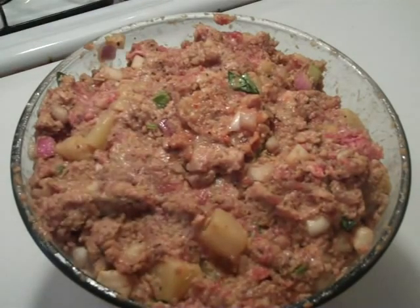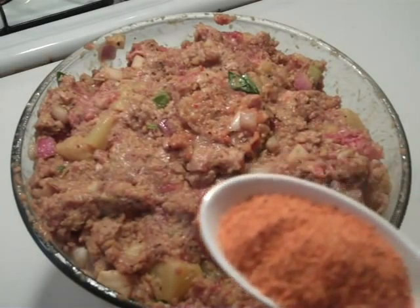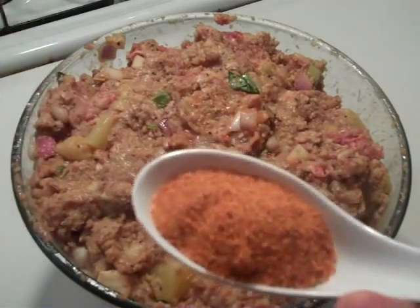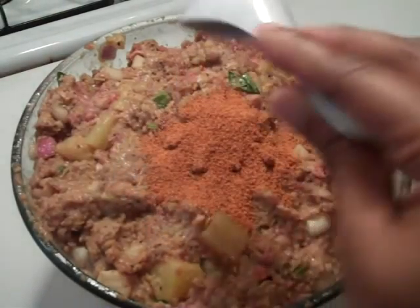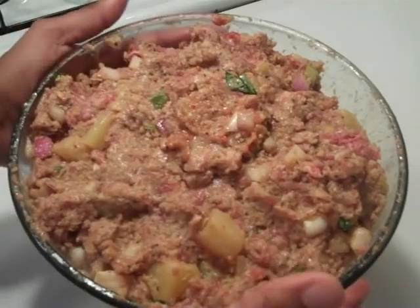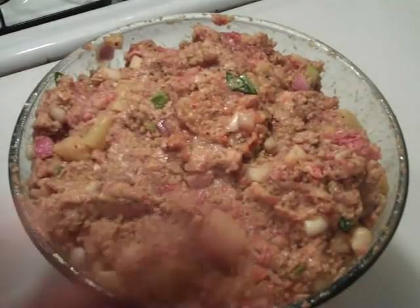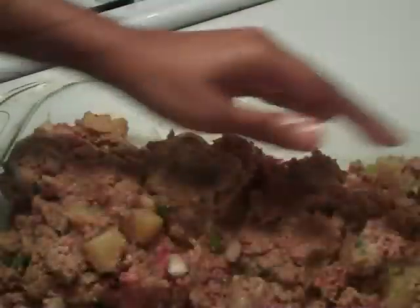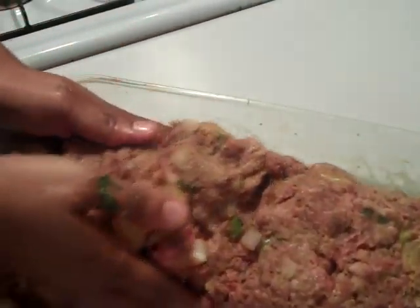As I taste my meat — I don't encourage anybody else to do this, but I do — I felt like I needed a little more seasoning and I didn't have any more of my Chef Holly's essential seasoning. So I put a little bit of regular seasoned salt, McCormick Season-All — I'm not using Lawry's because it can be a little too salty sometimes — just about a tablespoon of that. Okay, so that's everything mixed up, all our seasonings and pineapples. Let's go ahead and get it into our Pyrex dish. You want to spray it with some Pam or pan spray.